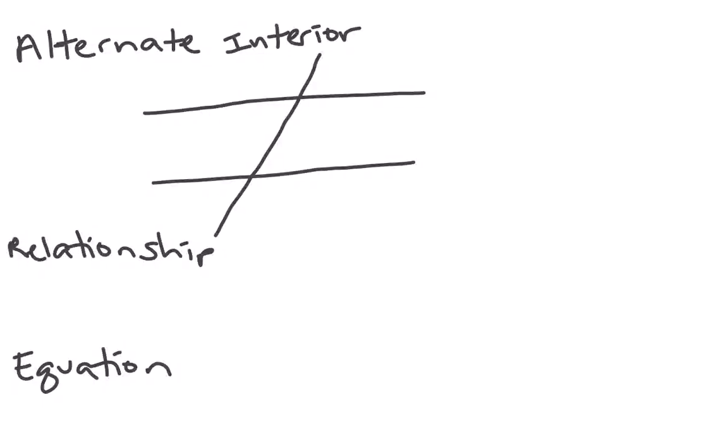Now we're moving into a new unit that has to do with parallel lines. And so we're going to talk about parallel lines that are cut by a transversal. All that means is that we have a line that's intersecting or passing through a pair of parallel lines. So you can call this diagonal right here a transversal.